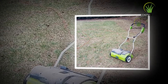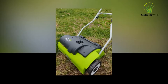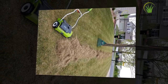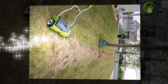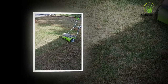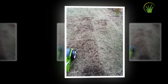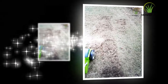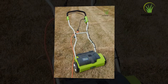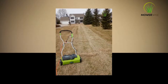Weeds compete with the grass for water, nutrients, and light, and must be removed before replanting an existing lawn. You can remove small weeds by pulling them by hand or digging them up with a manual weeding tool. Large and rooted weeds can be extracted with a specialized tool called a weed popper. If your lawn is heavily infested with weeds, consider applying a lawn herbicide five to seven days before planting lawn seeds. If you apply herbicides before replanting, allow the weeds to grow a little more than normal first, so that broadleaf weeds produce larger leaves, providing more area to capture the herbicide when applied.